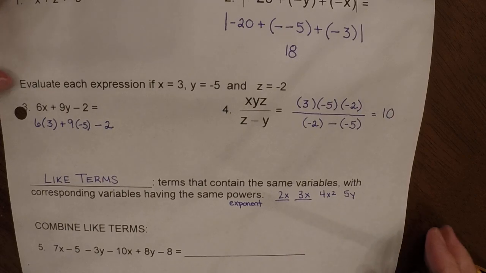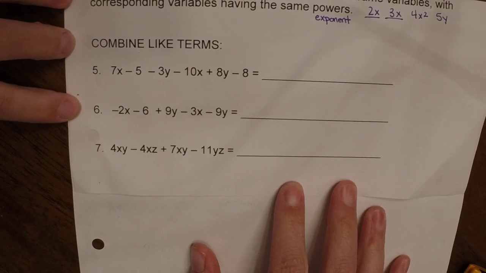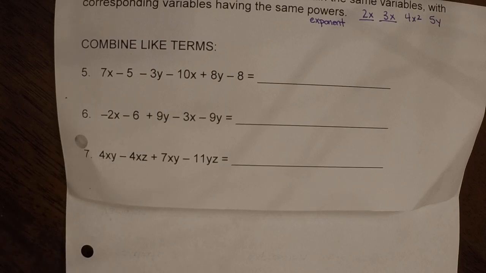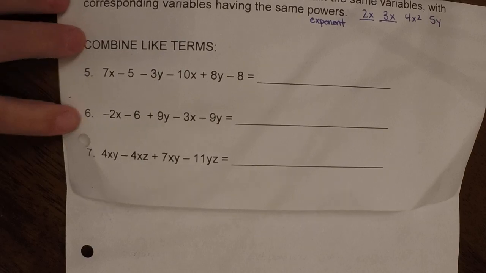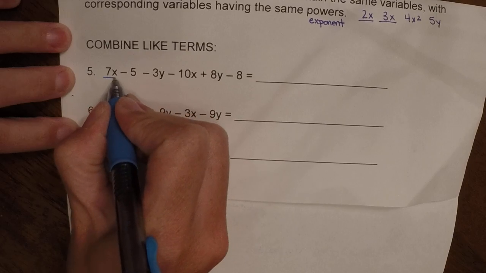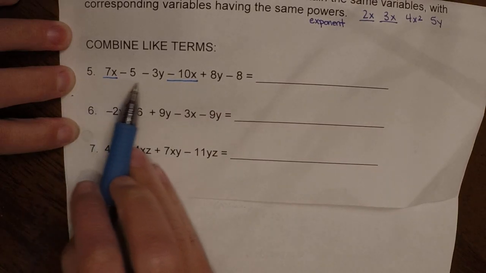So let's look down here at the bottom, and this is where we're going to start to use our properties of algebra. So we're going to use the commutative property to kind of rearrange these things. So first off, let's look, and if you have highlighters, it would probably be best to use those. I didn't bring highlighters home, so I'm going to try to use colors. But let's go ahead and pick out the like terms first. So if I'm looking through problem number 5, my like terms would be 7x minus 10x, and there's not another x.